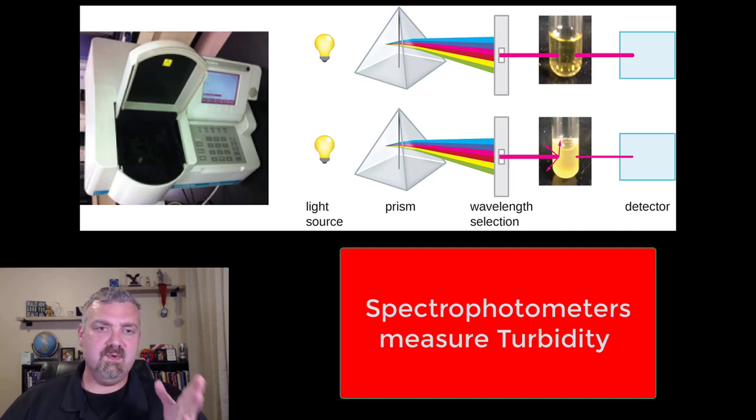Now if you want to measure that turbidity you would use this machine here, a spectrophotometer. We would have to calibrate this and determine what wavelength to use, but in the end we put a sample of our sterile nutrient broth or tryptic soy broth in the machine to calibrate it, to zero it, kind of like with a scale. And then take that out and put your sample in and we can determine how cloudy it is by how much light can actually travel through the sample.